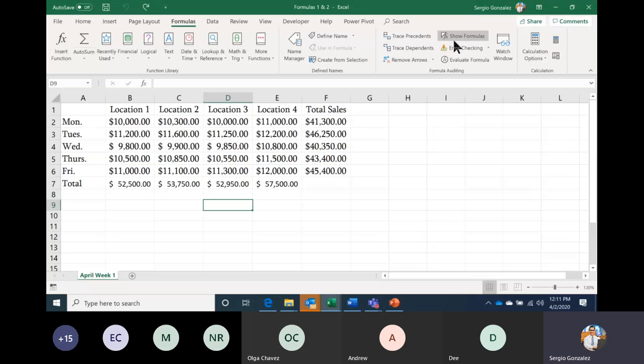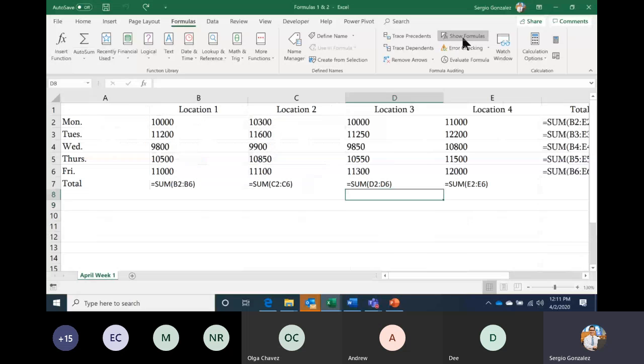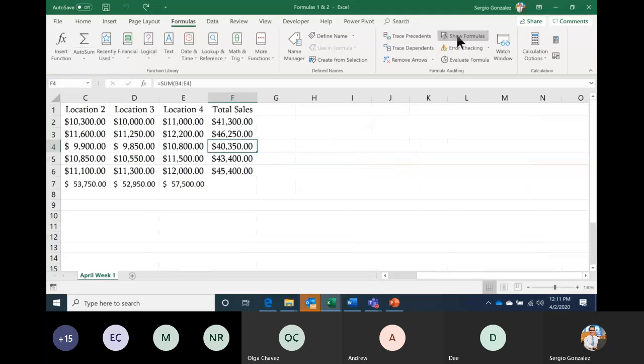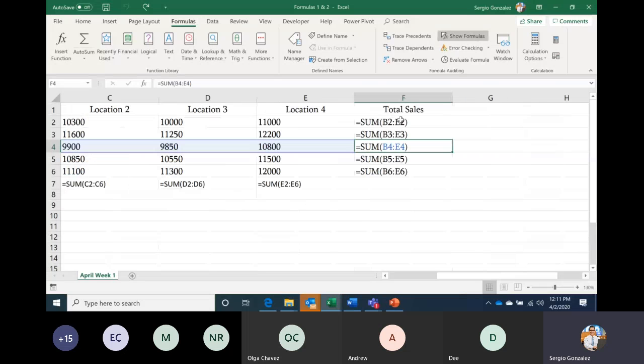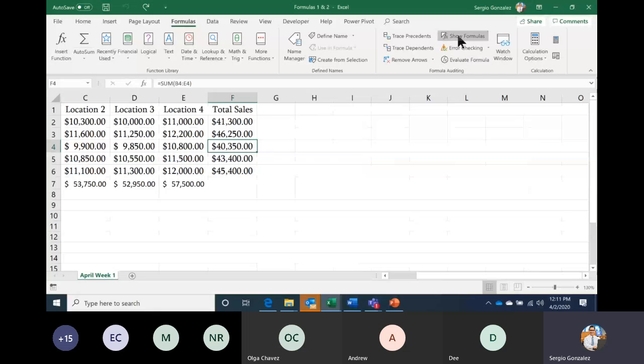When you click, it's gonna expand the cells and you're gonna see the formulas. You click here again to remove it. So go to the formula tab, show formulas. You're gonna see the formulas if you have some. You click here to go back to the normal view.